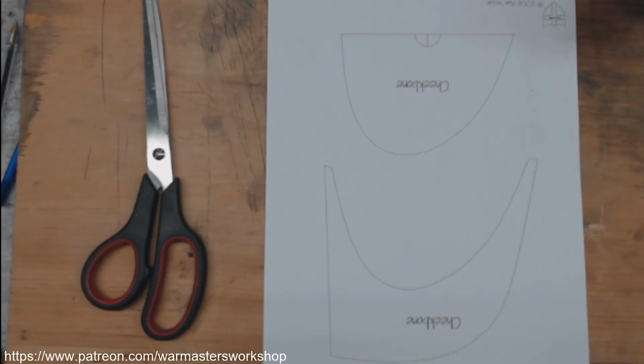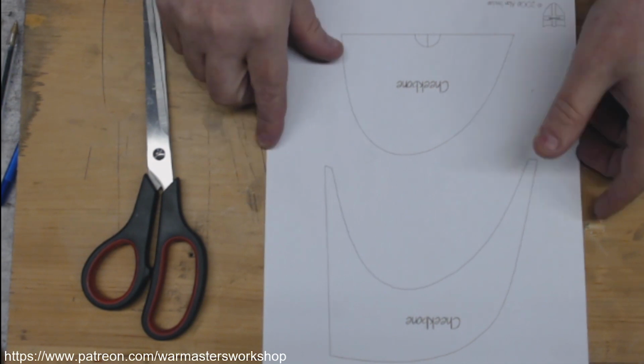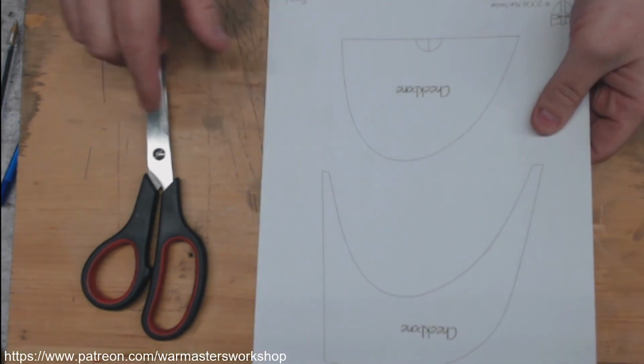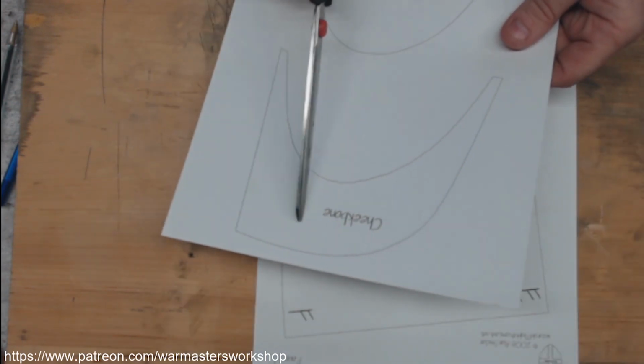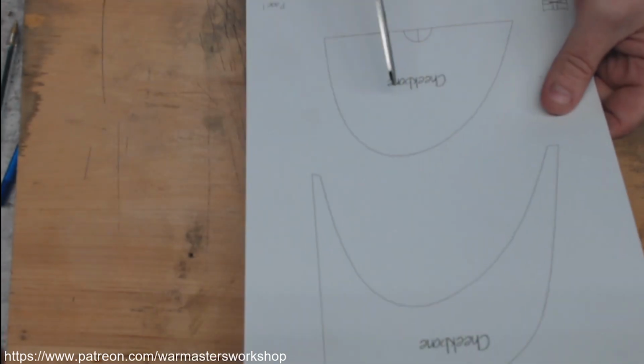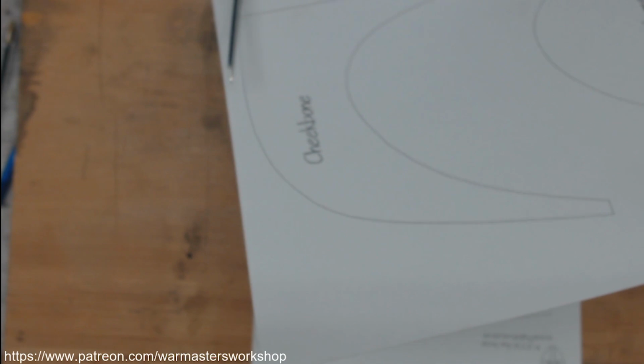So the first thing we're going to do is cut out the templates that we need. It's actually not many, only about 3. We're going to use the cheekbones, or what's listed as the cheekbone, and the upper and lower mandibles on the helmet. We're just going to cut those out real quick.